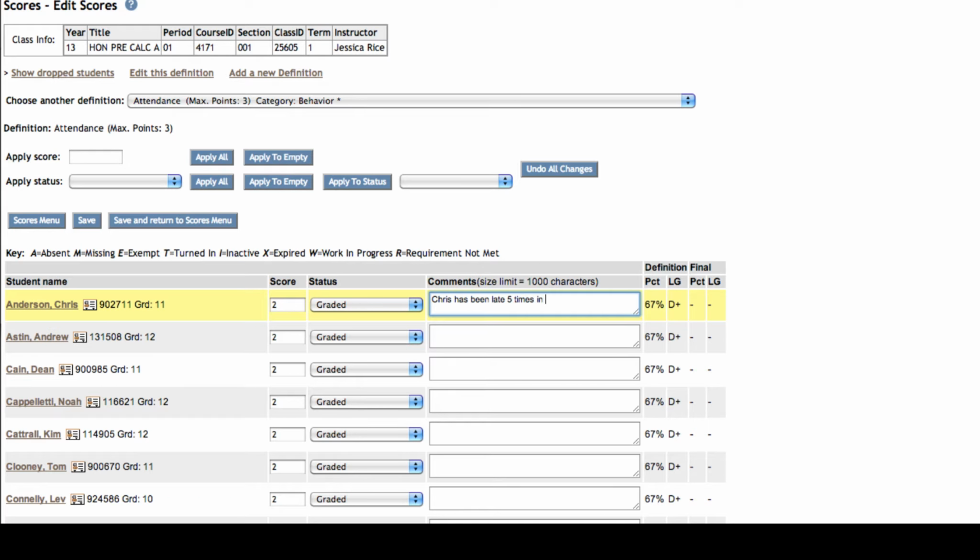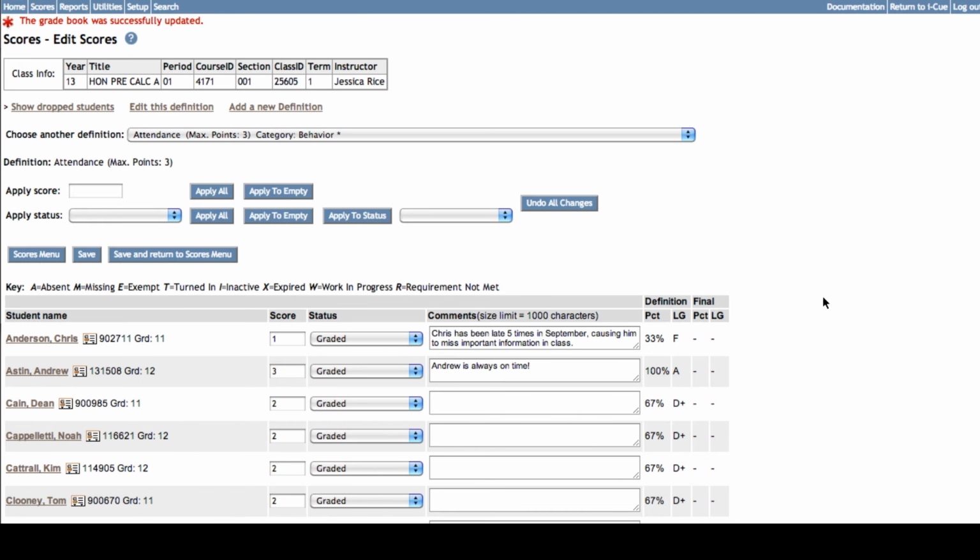So anytime a student is not being proficient, this is where you'd quickly jot down and you notice that Chris has been absent a lot lately. Or maybe Andrew is often handing in assignments late. You would go into these behavior definitions and you would simply change the scores and add some comments, as you can see happening here. So that's strategy number 1 for reporting out on behavior throughout the school year, so parents, students, and other teachers and staff in the building can see how students are performing in your classroom.